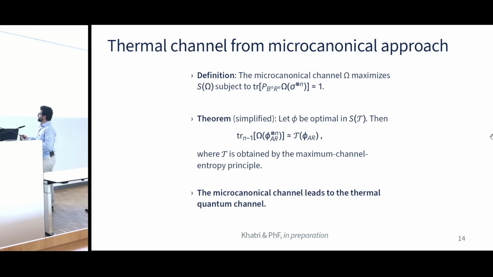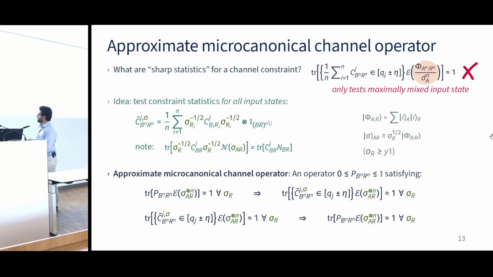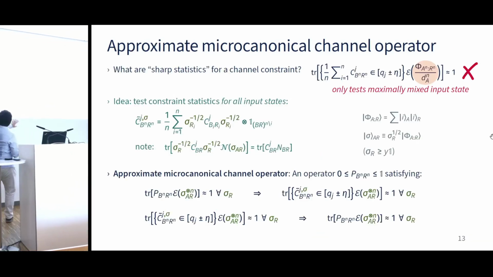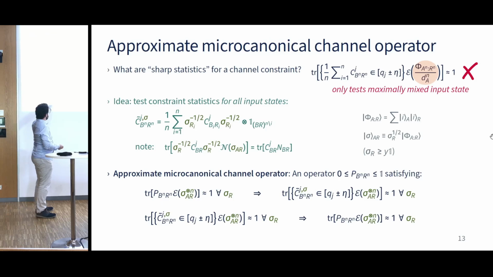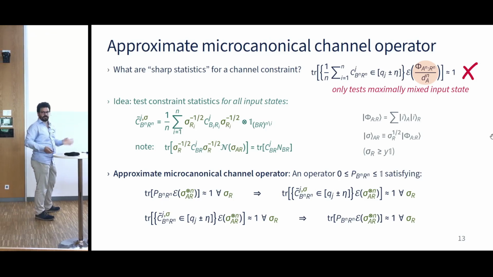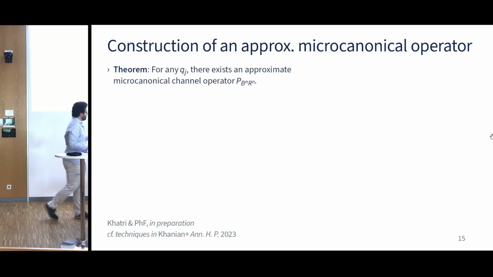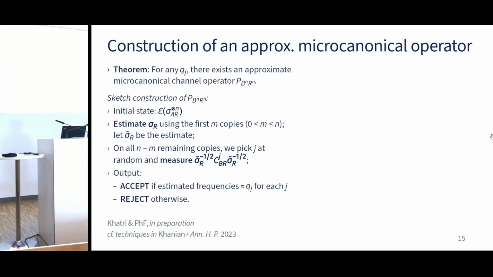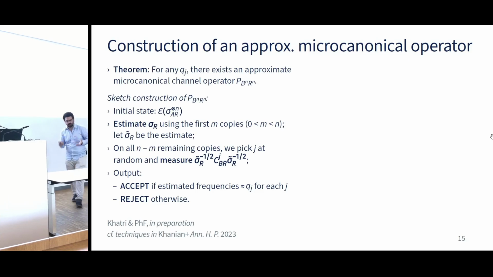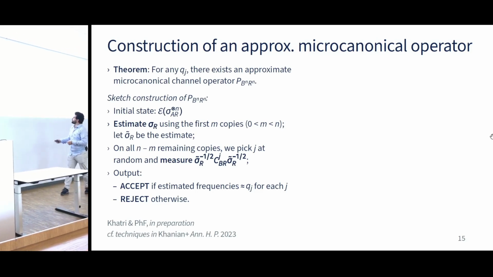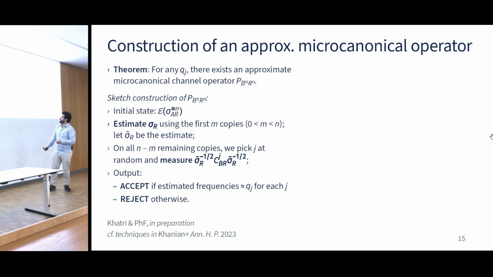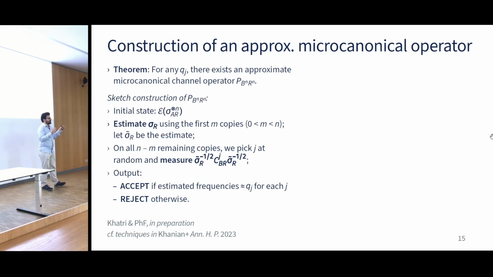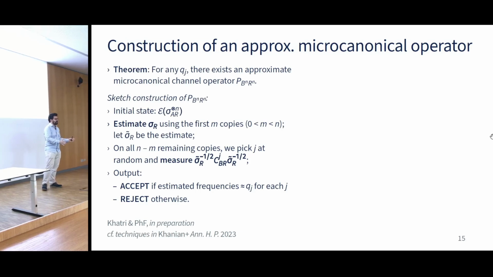If we come back to the condition that we had, we had this condition here. Essentially, this is always going to be applied onto some channel acting on some sigma tensor n. If we think of a protocol that acts on this object, we start with this initial state, which is just a channel acting on the sigma tensor n. The first thing we're going to do is sacrifice a fraction of our copies just to estimate what the input is. So we're going to come up with some estimate.